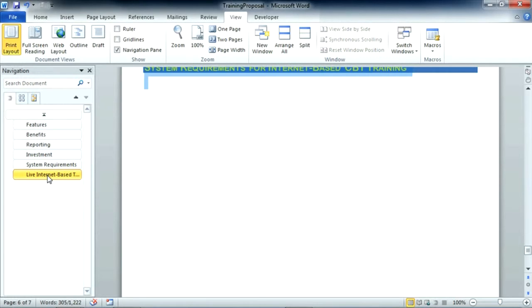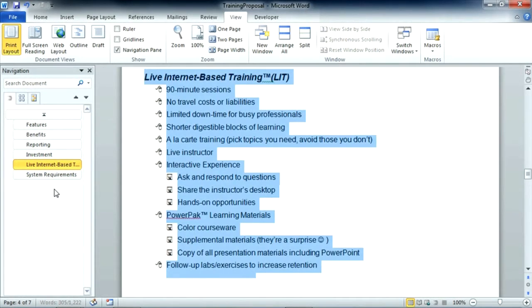Trust me, it's a lot faster, a lot more efficient, and a lot less frustrating if I can simply press and hold my left mouse button, drag a section where I want it to go, let go of it, and I've just rearranged content. You may have noticed that there's a set of up and down arrows as well. You can also work with the previous and next headings by using these. So all kinds of little tools that we can see.